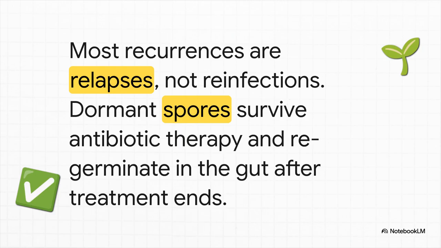And finally, a question on one of the most frustrating and persistent challenges in CDI management. The correct answer is B. This really gets to the heart of the problem. While reinfection can happen, most recurrences are actually relapses. It's the original infection spores surviving antibiotic therapy and then germinating once treatment ends. This is exactly why therapies focused on restoring the microbiome's resistance, like FMT, are so effective.